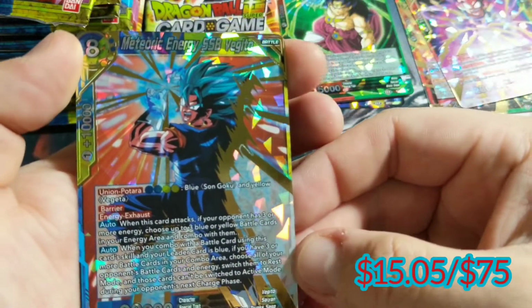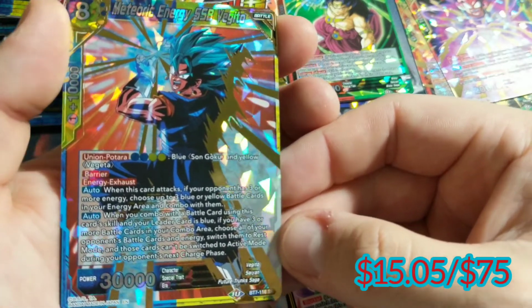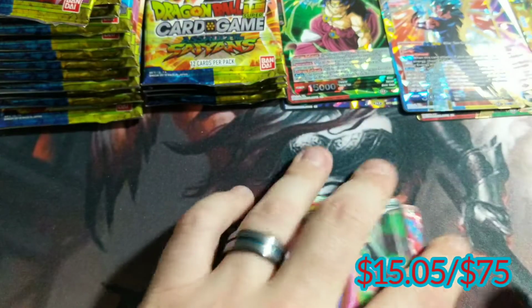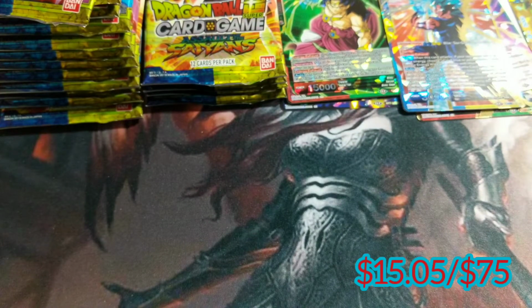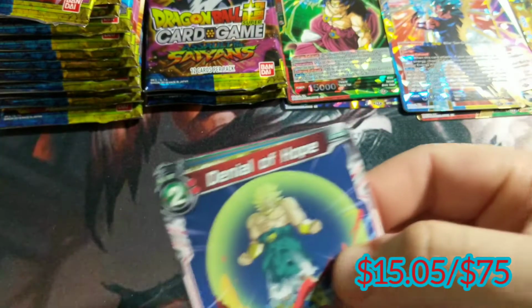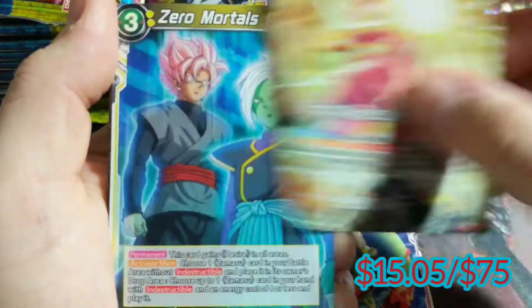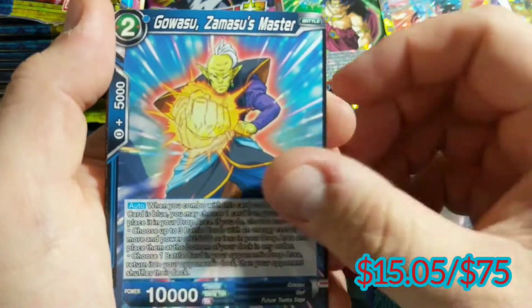All right. Nice. I don't think I got this one. Meteoric Energy, Super Saiyan Blue, Vegito, Super Rare. All right. Three Super Rares so far. I'm not mad at three Super Rares when we're not even halfway through the pack. Next, we'll start with the Denial of Hope. Broly. Zero Mortals, Gawasu.